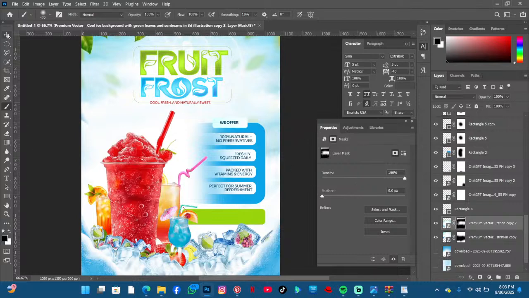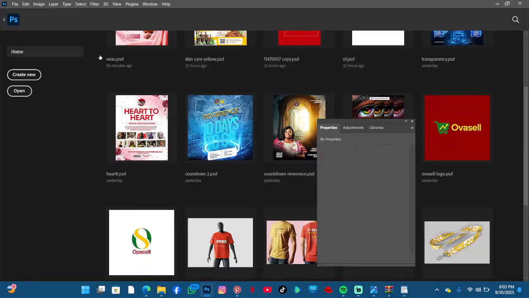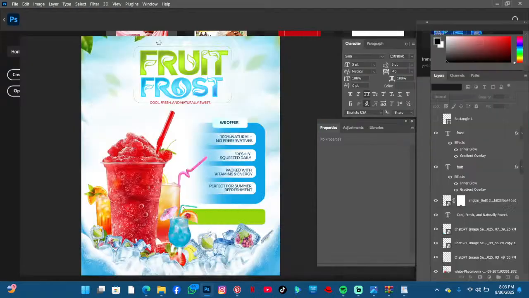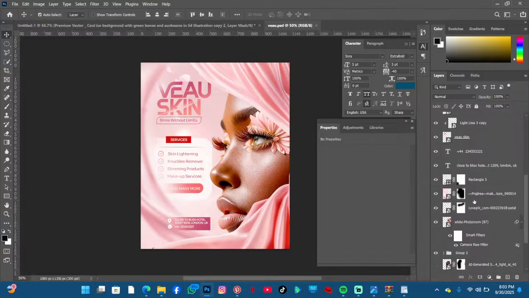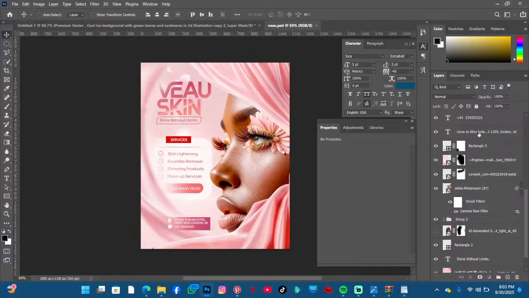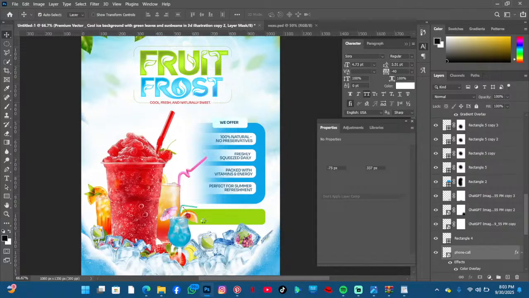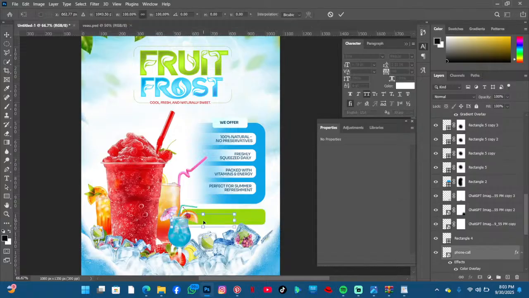Yeah, now I'm going to be adding the location. Since this is demo work, I'm going to use the same location I've been using for my previous designs, and maybe I can change one or two things here and add them here, bring it here.